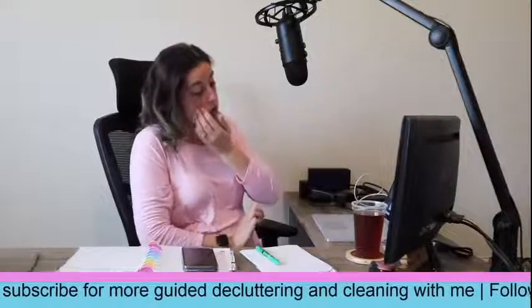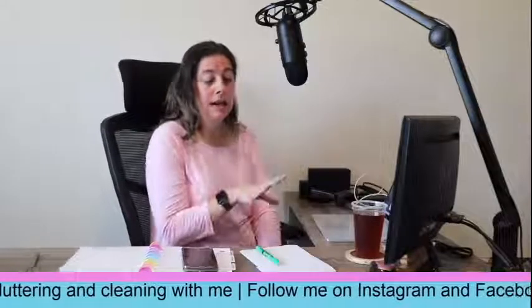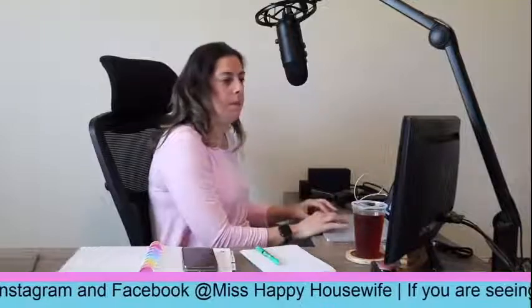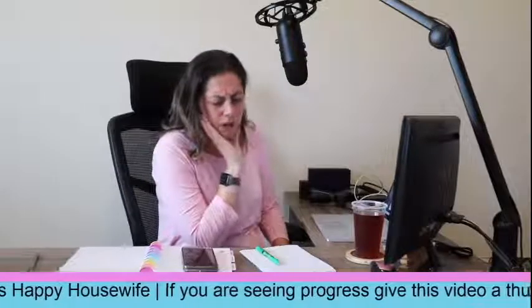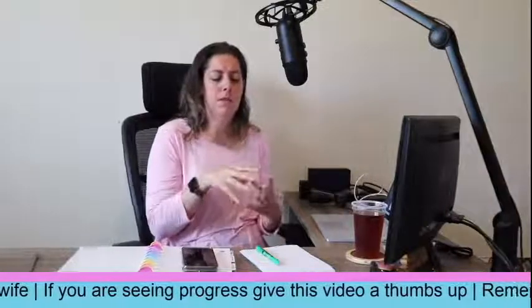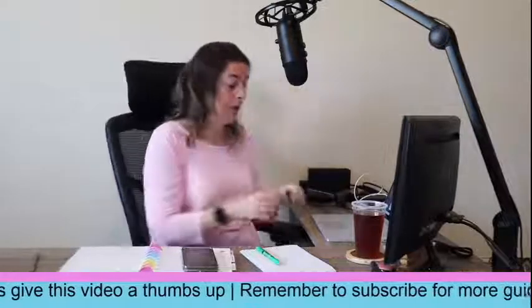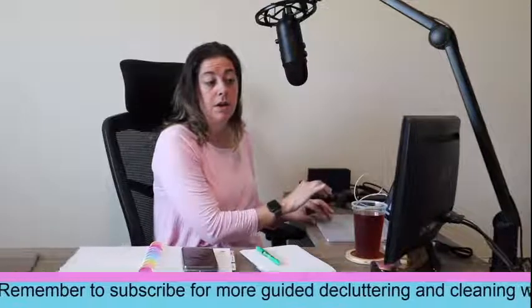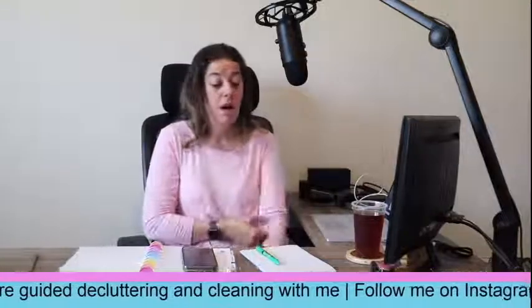All right, so here's what our next task is. The next task that I did is I actually cleaned the glass on the curio cabinet. Shar, since you're working on the fish tank, I would consider cleaning the outside of the glass. It's obviously going to take you less time. I spent 7 minutes because I cleaned the glass on the inside. I have mirror on the back. I also cleaned the shelves at the same time. So take about 7 minutes to go ahead and clean the glass in your curio cabinet, on the outside, your shelves, all of that. And if you are not following along with the curio cabinet, that is perfectly fine. I promise, it's perfectly fine.